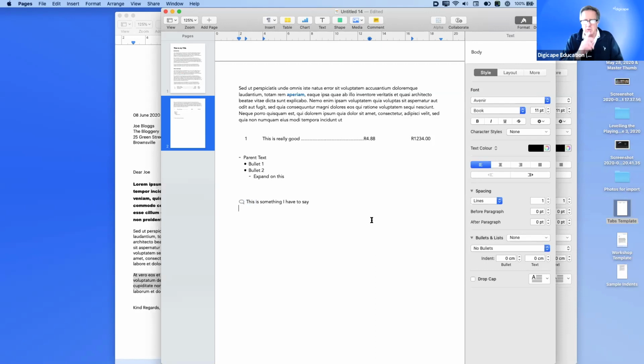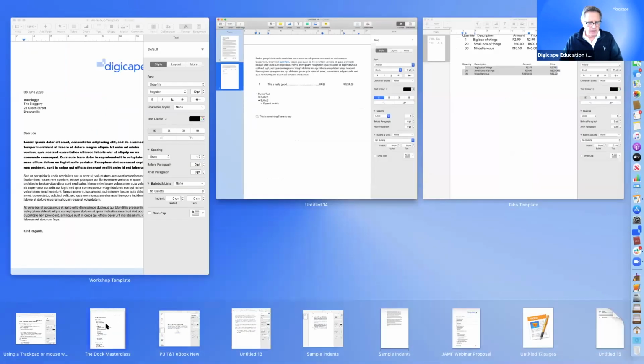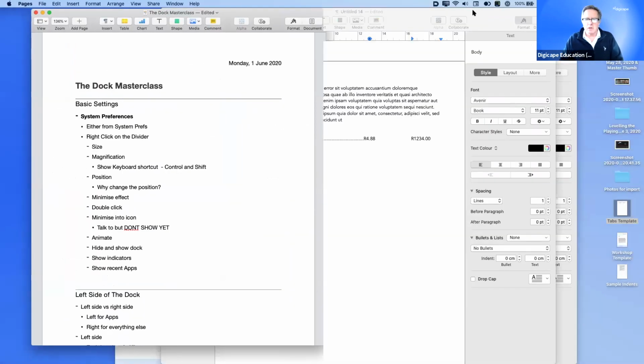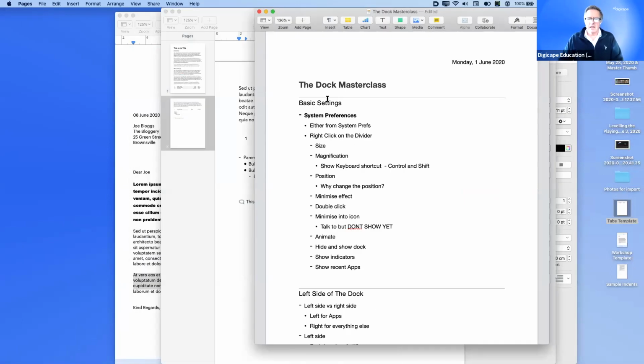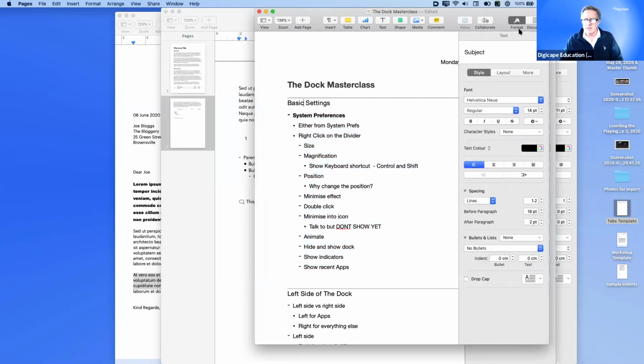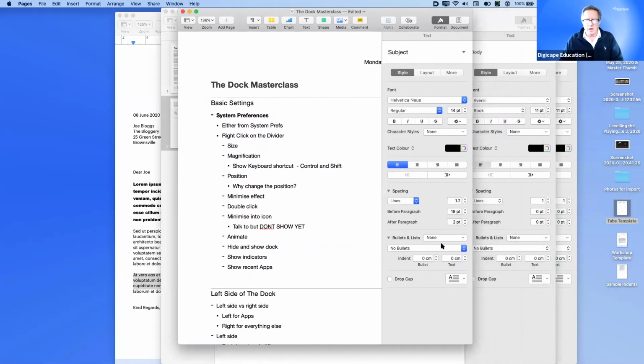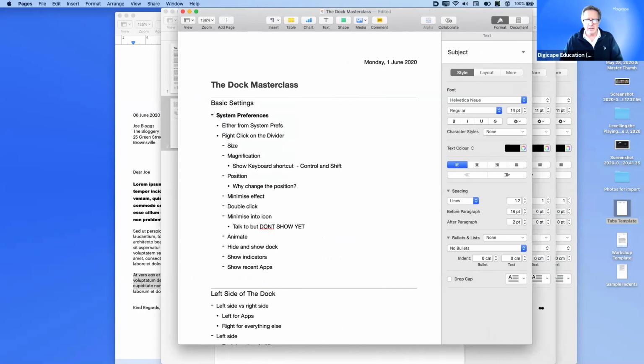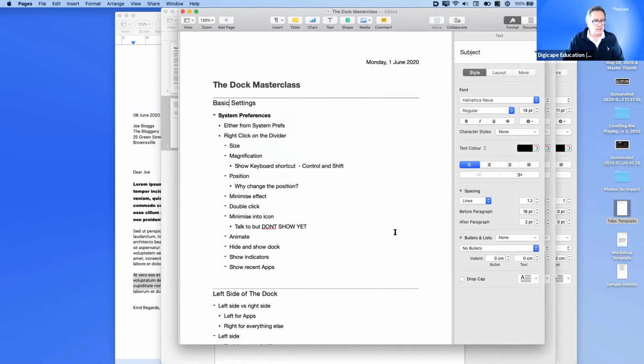Okay, I have a couple more things. We're getting close to time. Another reason why you might want to use a style, let me open up another template. This is the document I worked on for those of you who attended the Doc Masterclass. And this is a bunch of list styles, but the style that draws that line across the top is a style called subject. Now, one of the things that you can do when you have defined a document using styles is if you need to build a table of contents, it can go through your entire document and it'll build a table of contents based on the style that you're using.